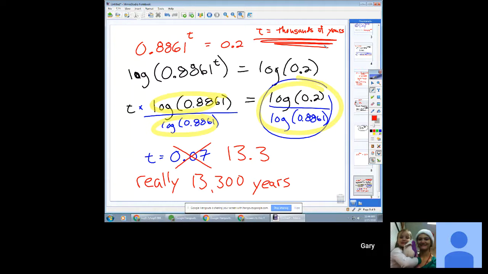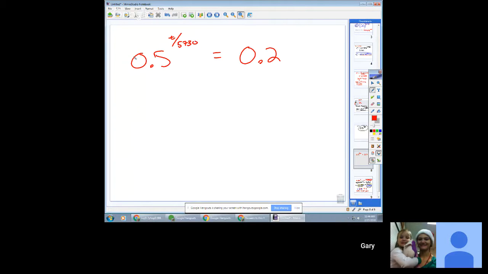All right, ready to try the other version? So the other version put us right here. So we have two options. We could take the log of both sides, or we could rewrite it as a logarithm. Who wants to call it? Colt? Which one? Jenna? Rewrite it as a logarithm?